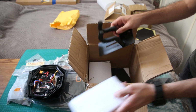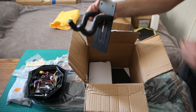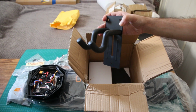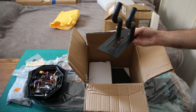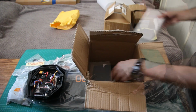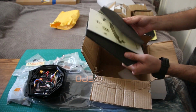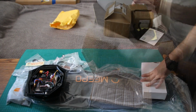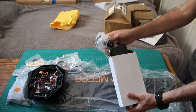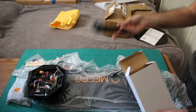And you have that thing that you can sort of put your skateboard on and hang it. So you can hang your skateboard on a wall or something like that. I'm not really sure that I'm going to use that, but we'll see about that. Anyway, that's for later. Let's wait with that. So we have more pads here, and we have some manual guide. Let's continue. So in that box we have the charger, and that's probably important as well to unbox and look at.